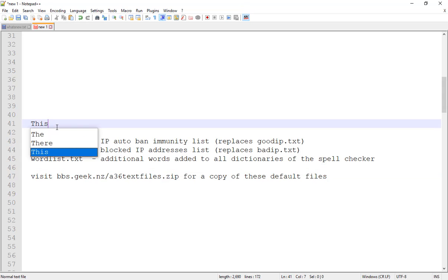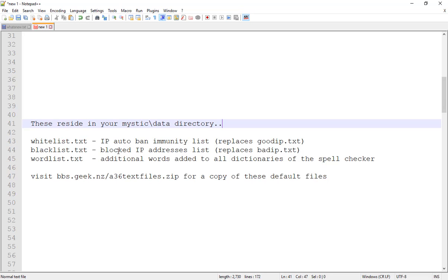I should say these reside in your Mystic/data directory. Also you've got blacklist.txt, which is the blocked IP address list. Now that file is added to by Mystic's auto ban feature if you have that switched on.